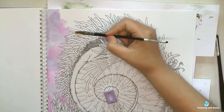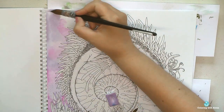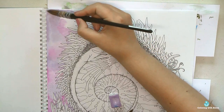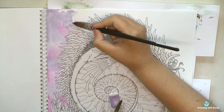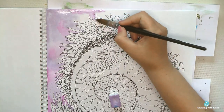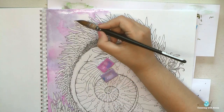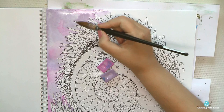For the shell where the dragon is lying, I will also be using one of the paints from the same line. It will be the watercolor Dune. For me it's a very nice and very helpful color. Maybe it's not bright, but the color is very pleasant and I think it can be used for coloring many things. But as usual, Alena made a mistake, and when I started to color the shell, I accidentally covered part of the tail of the dragon.